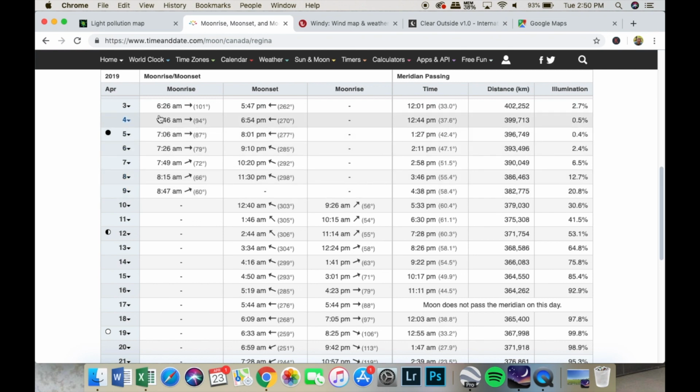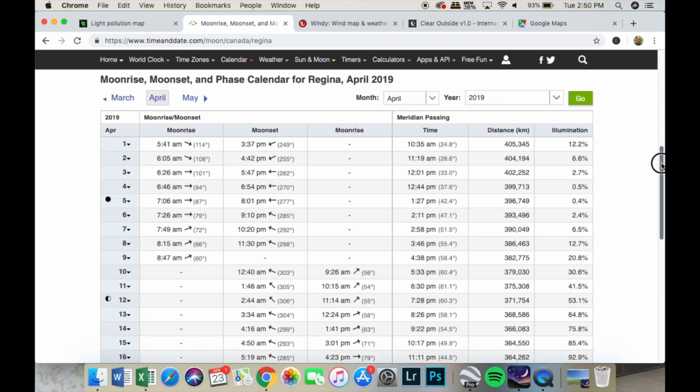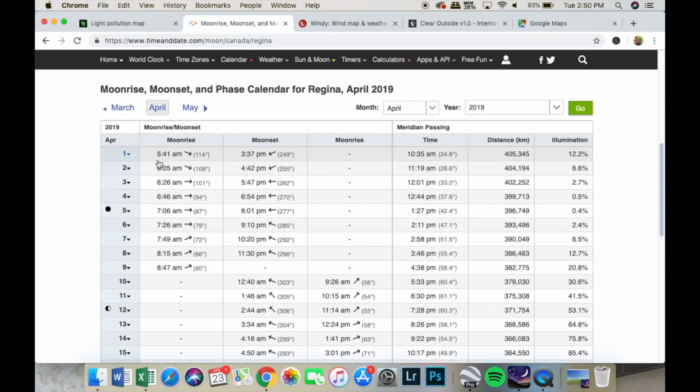I chose to go in this period because the moon rises at 7:30 in the morning around the new moon, and it sets at 9 o'clock at night. So that leaves the whole night moonless. It looks like I have basically from the beginning of the month until more or less the end of this week, so around the 10th or so. So you have about 10 days, give or take, where I could maybe plan to shoot something in the night sky.